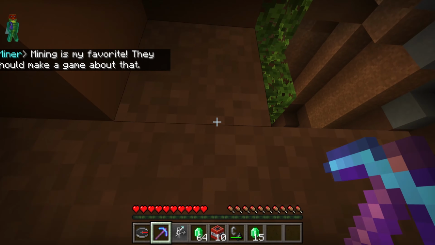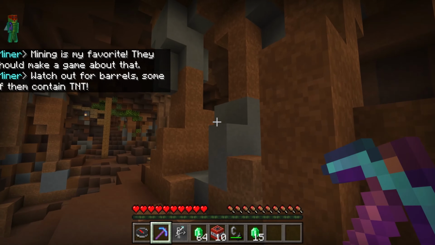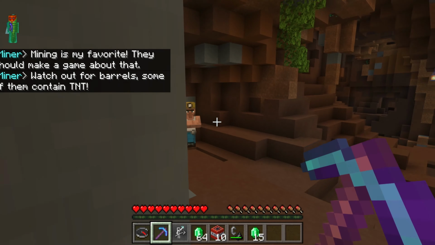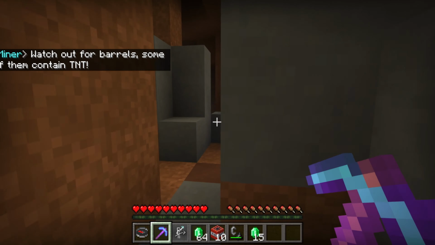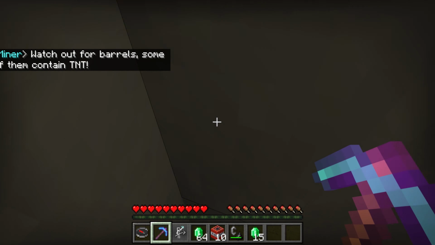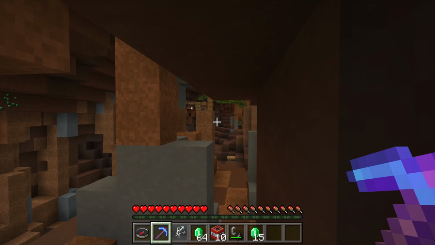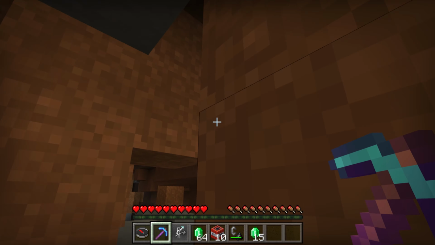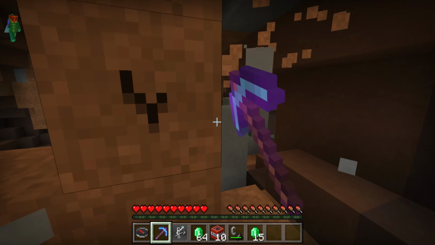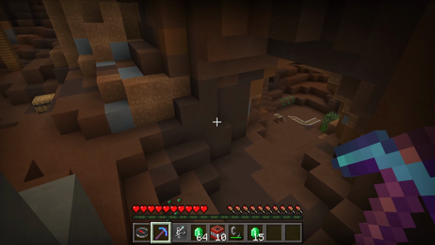Oh man, mining is my favorite. They should make a game about it. They have. It's called Minecraft. We're playing it right now. Watch out for barrels. Some of them contain TNT. Why do you sound weird? Some of them contain TNT. He sounds very suspicious. He sounds like an even deeper voice of what villagers have been designed to sound like if they were actually talking like this.